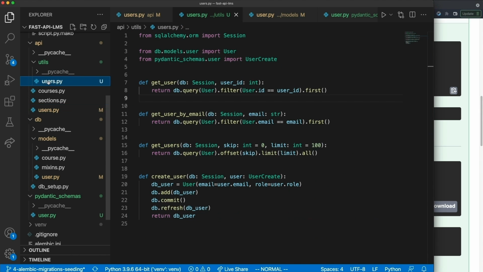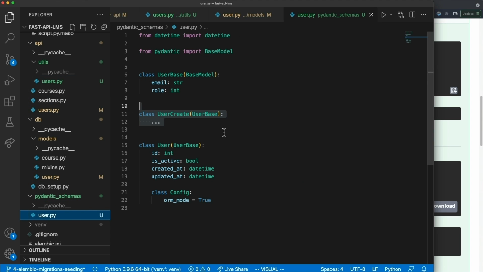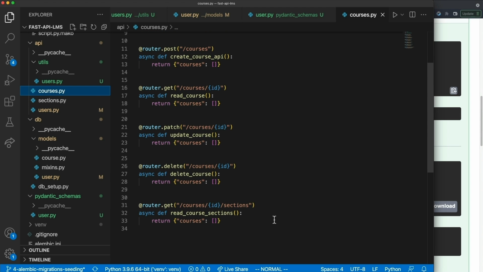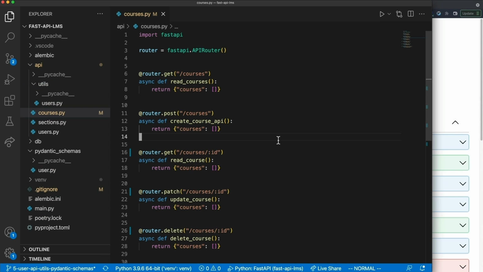I also have utility functions for the APIs to query the database. And then I made the first Pydantic schemas to validate my data correctly. And now I basically need to finish creating the course API, so for courses and sections and all of those things, and hook those up, which will include making Pydantic schemas for each one of those, and then also building out the utility functions and updating the API to query the database properly. Let's get started with the course endpoints.